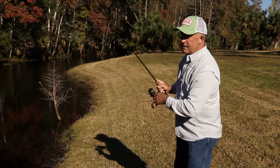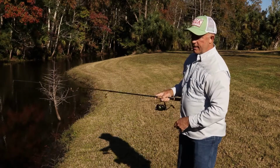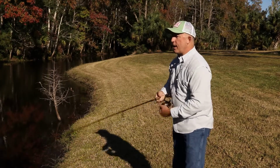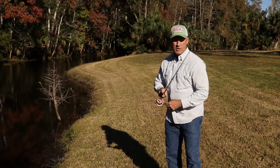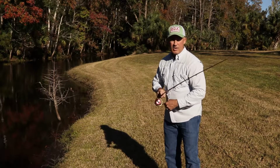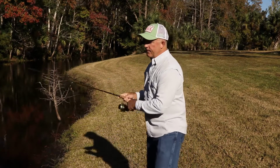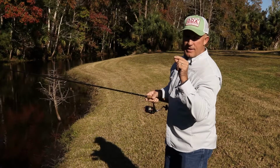Not only will the line constantly jump around my tip, and if that's happening to you, you can be sure that knots will follow, because not only is it wrapping your tip, it's putting line loose on your spool as well. So at regular speed, when I'm retrieving something, I twitch, turn, twitch, turn, twitch, turn. Stays tight. And little twitches will help it stay tight better than big long pulls, which make it very hard to keep that thing tight. So whenever we're retrieving, it's got to stay tight from the tip to the lure.